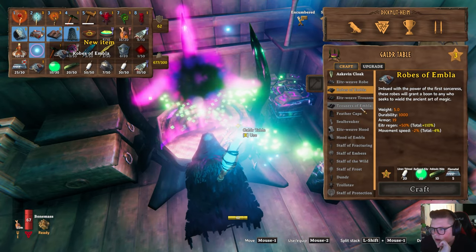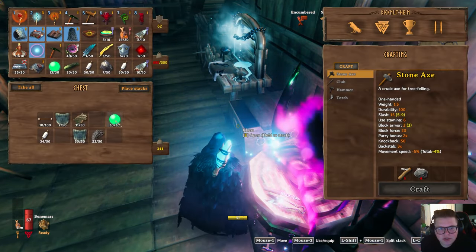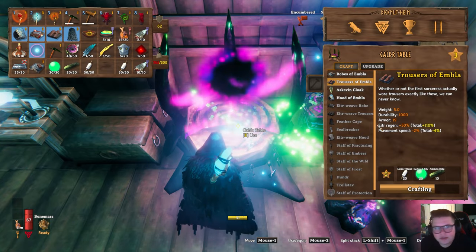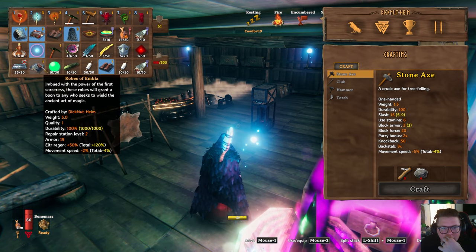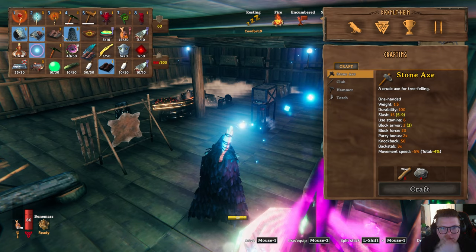And then we're also going to need the trousers. Okay, we just need a little bit more eitr for the trousers. Okay, put that in there. Trousers, alright. So now we're going to have, officially, the full set. So equip that. And then, is this the Robes of Embla? There we go. Alright, we're making moves. We're making moves.